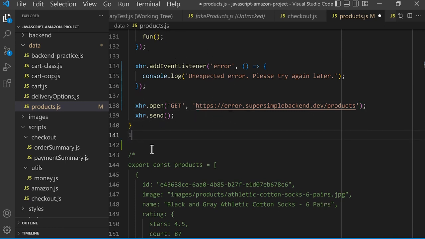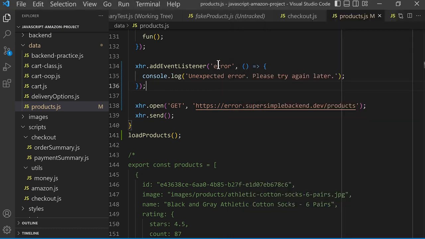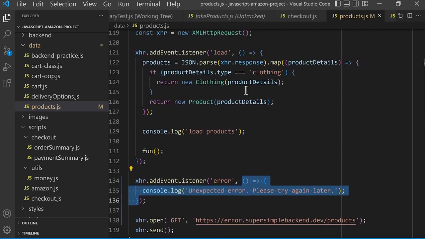So we'll type loadProducts and brackets and save. Let's check the console. And you'll see that we displayed this error message. So we got an error and it ran this error function, and it did not run the load function above.